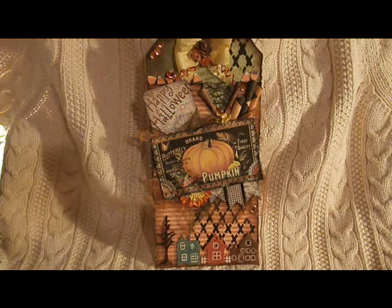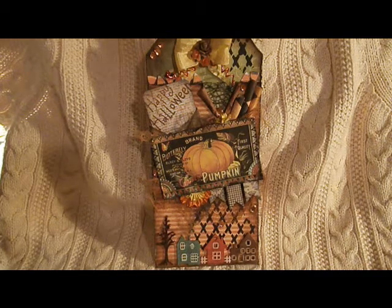Then I started layering my image. I love that pumpkin image — I had it cut for a while and wanted to do something with it, and here was my chance. I put the envelope back there. Up in the top right hand corner under the image are a couple of pieces of paper that I rolled up, distressed, and tore. I put some gauze under the image that I had sprayed with browns, oranges, and blacks to get my Halloween-y, autumn-y colors.